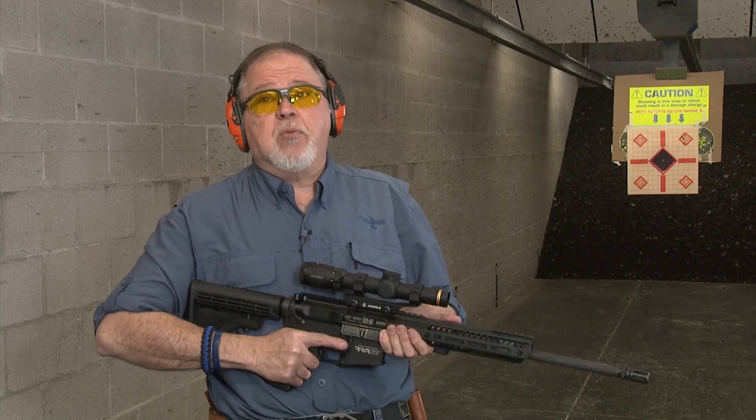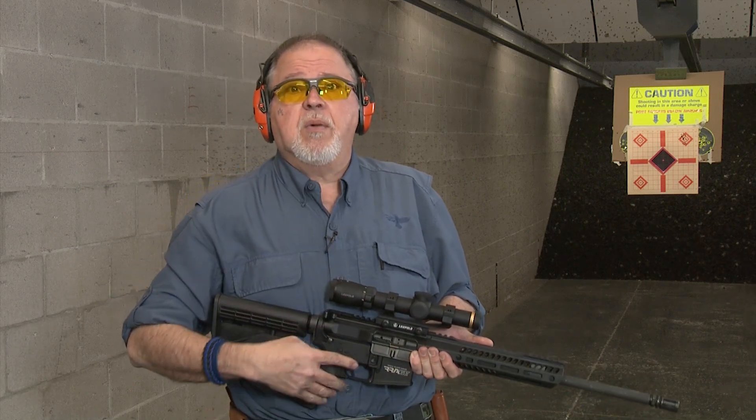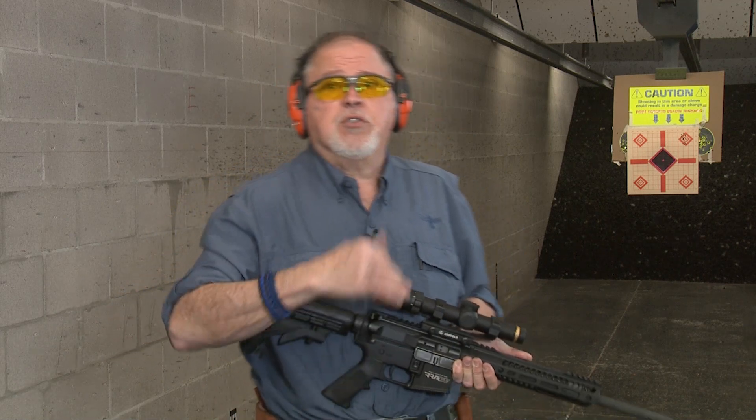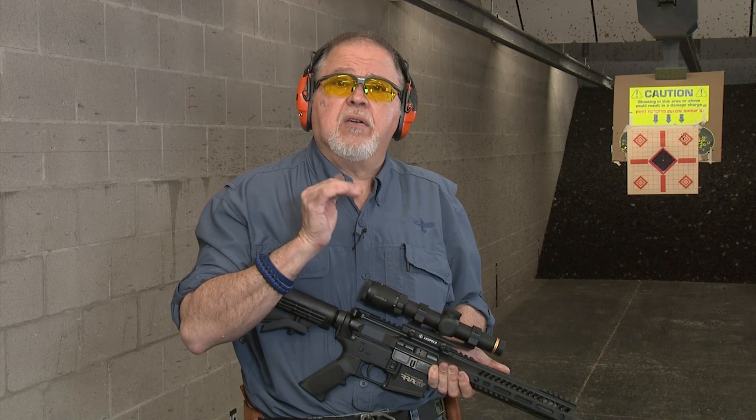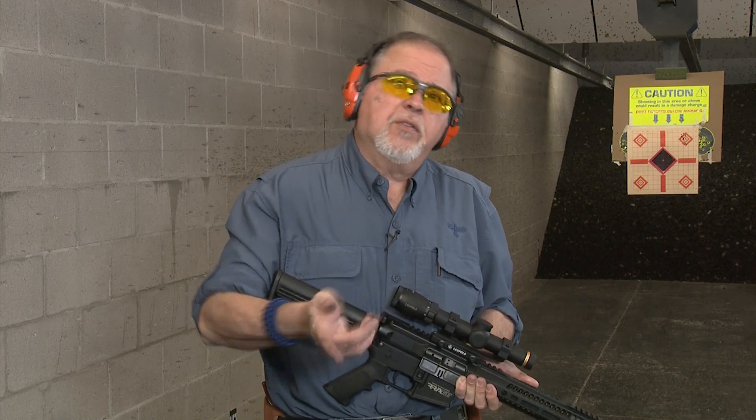So let's go ahead and shoot a couple of rounds — just a couple of rounds, we don't have that much money. When you have to pay a ridiculous amount for ammo, you don't want to shoot too much. I just want to test fire it. It's not even sighted in; I'm going to take it to the range later and sight it in at 100 yards, where it's meant to be shot from.